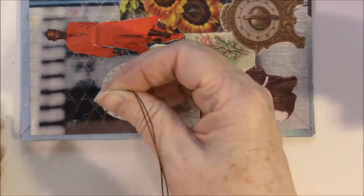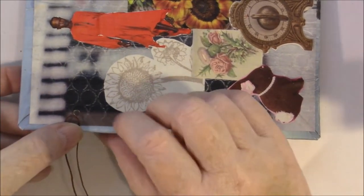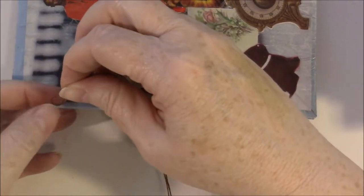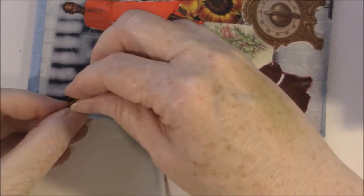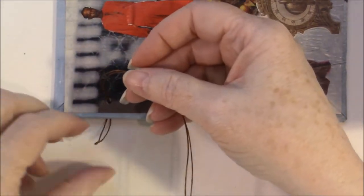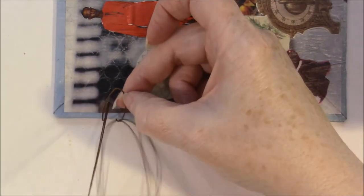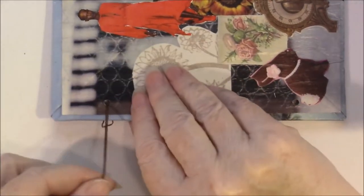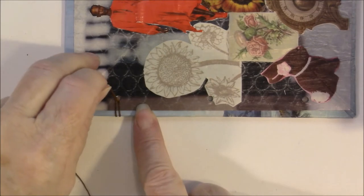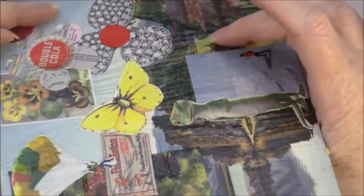I'm going to take that little loop and I am going to go down through the hole. And I'm going to bring my little threads through that. Can you see that little loop, okay? Like so. See the loop? So that when I pull it, my thread is coming up and my loop is in that position. Now, this is the inside of the back cover. This is the outside of the back cover.